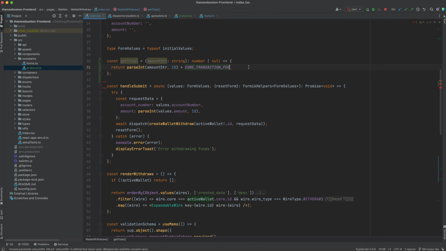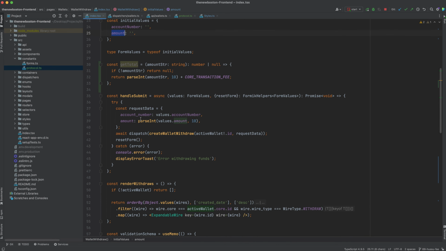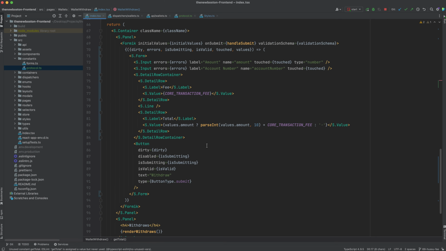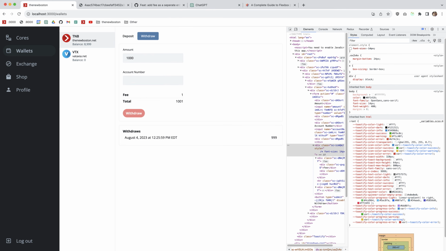And maybe we can just use the string amount here. However, is that going to get confusing? I don't think so. Because then we can just say values.amount. So in getting the total, if there's values.amount, say get total values.amount. All right, so this should result in the same logic.